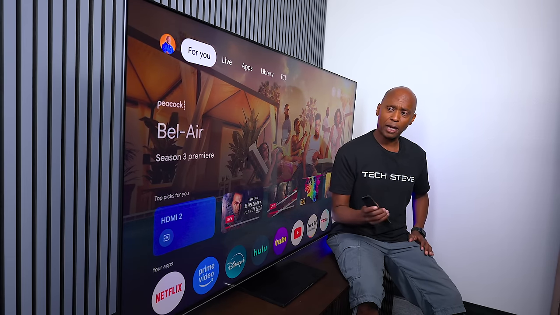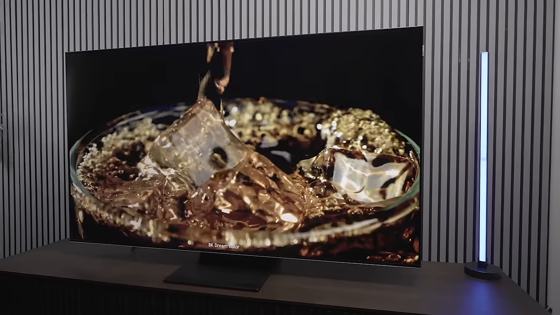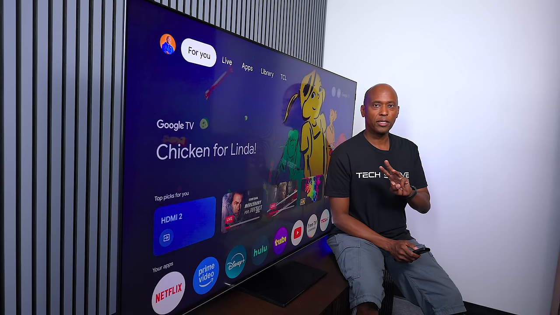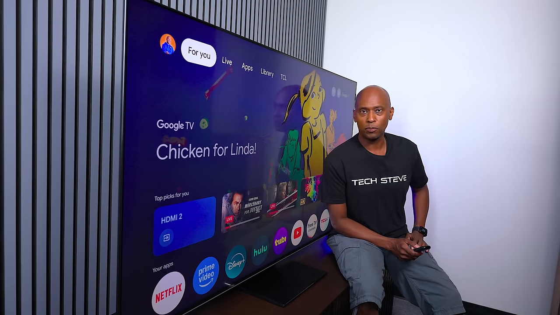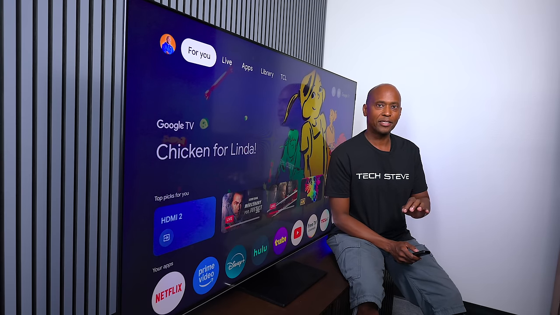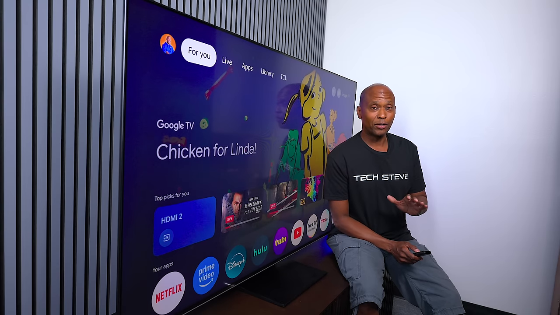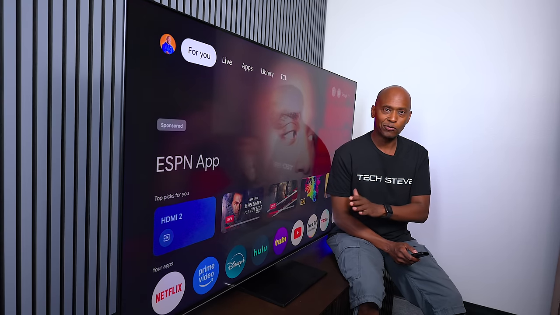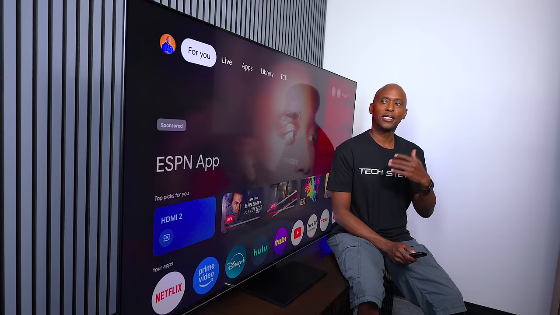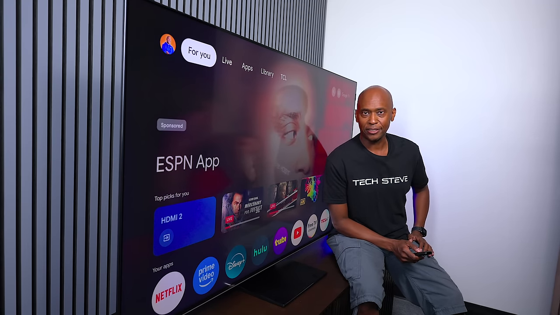Other than that, I'm looking very forward to getting to the Dolby Vision settings and doing all the picture tests we do, but I do have three more unboxings that we're going to work on. And then once that's over, I'll go back and review all the TVs that I've been unboxing so I can take my time to make sure that these reviews are done correctly. Now, if you have comments that you want to see on the full review, leave that below, and I'm going to use that information to make the video even better and answer your questions at the same time.